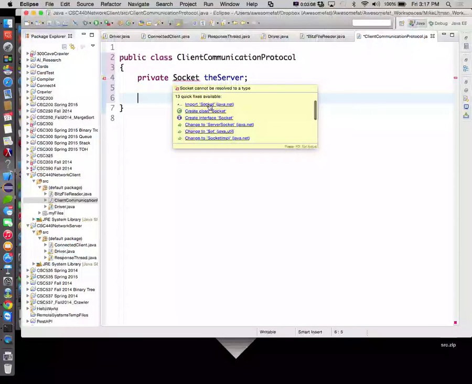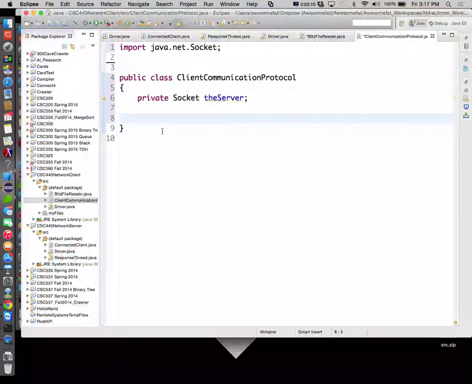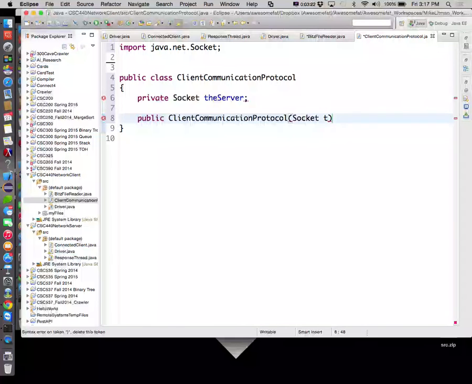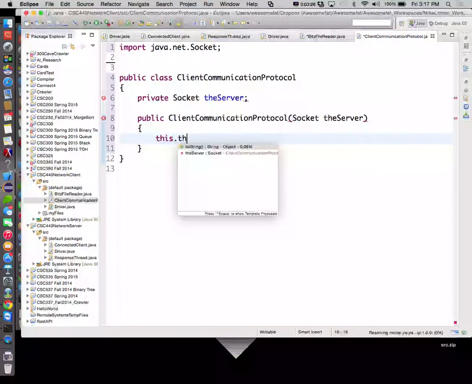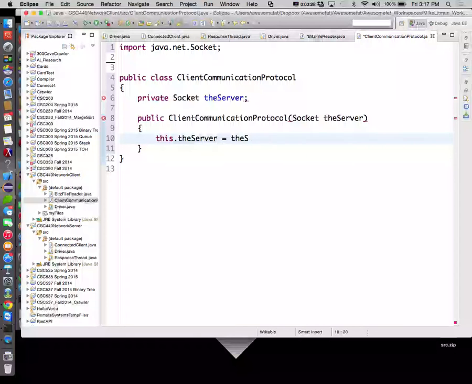So we're going to go ahead and import java.net.Socket. We'll make our constructor public. I hate when I make classes with that long of a name. Have our constructor for this, and this guy will take in a socket, the server, and we'll set this.server equal to the server.